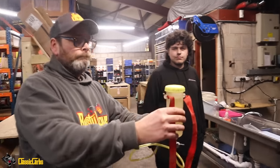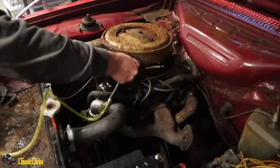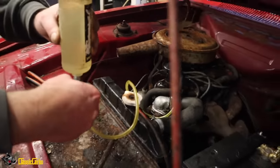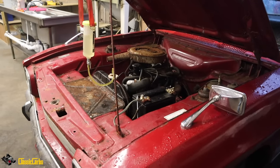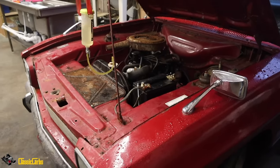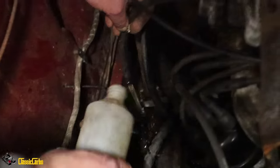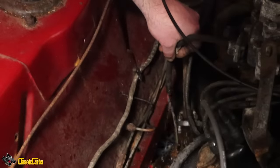What you got there, dude? Got a Swedish one of them. Right, that is our fuel hose into the carburettor. And then we turn the little tap on. Oh, look at that. Well, let's capture some of that. It's clearing up, dude. It's definitely clearing.